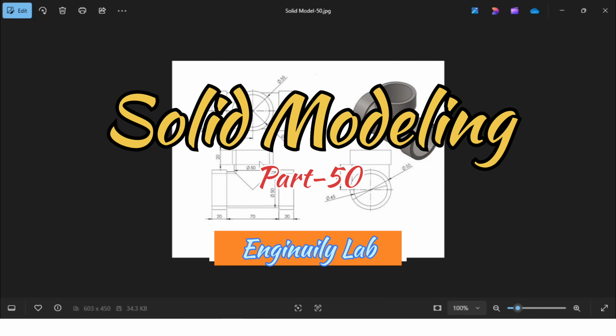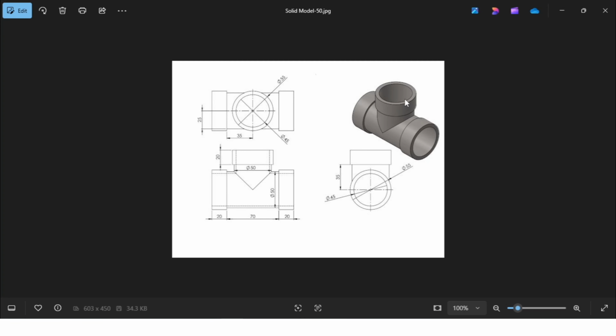In today's CATIA V5 Beginner Solid Modeling Series 50, we will create this pipe T connector directly from the given 2D engineering drawing. This exercise is excellent for practicing sketch creation, pad command, shaft command, pocket operation, multi-section solid concept, edge fillet, reference geometry, dimensions driven modeling. By the end of this tutorial, you shall be able to create a professional pipe fitting model using CATIA V5 part design workbench. Let's begin.